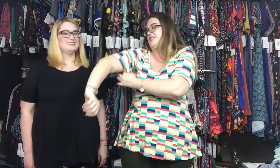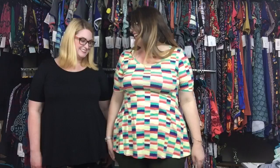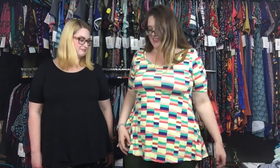Okay, so I'm back in a medium, and the sleeves are pretty tight. It's that kind of thing where you put it on and then you have to move the seam to where it goes, like adjust it. But once it's in place, I think this looks nice. I like it, but it's definitely not got that big blousey look like it does when you're wearing it true to size or bigger. It wouldn't be our sizing choice.